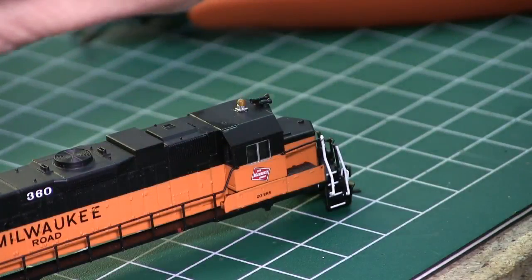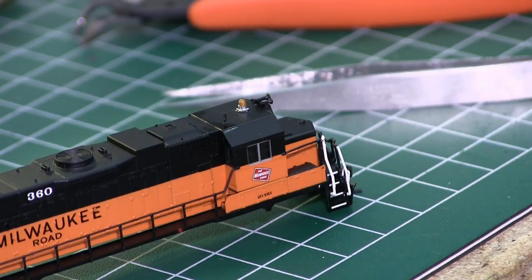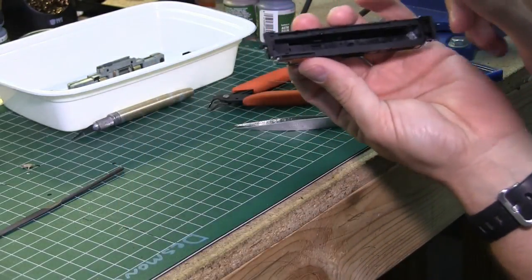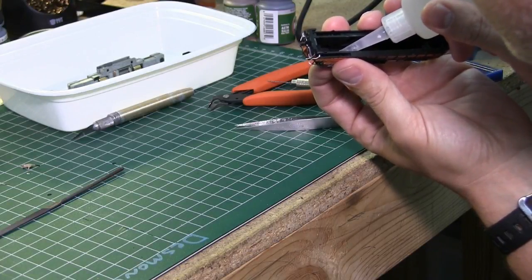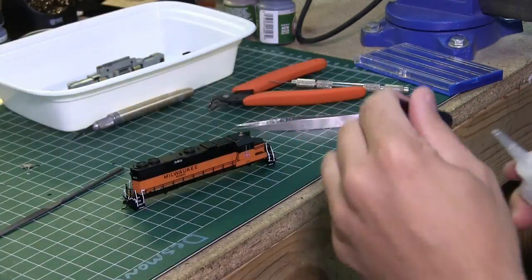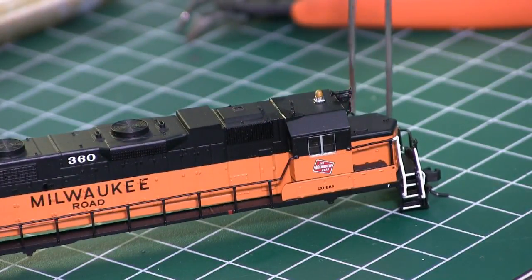So the rotator beacon had a big post on it. I had to do a 1/16 inch hole on this, so I was actually outside of the range of my little drill index. And for the little firecracker antenna, I'm using a number 68 to get it in there. Then I'm just going to hold the detail in on the roof, flip it over, and put a drop of CA, cyanoacrylate adhesive, or however you say that word. Pretty good, actually. Thank you. I just put a drop in there, and then I'll sit it on the bench and let it sit.